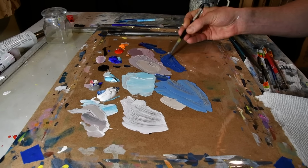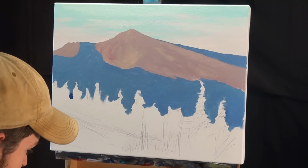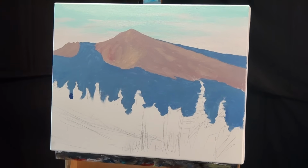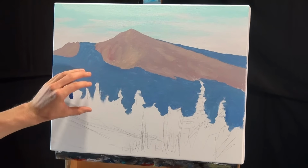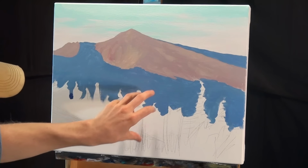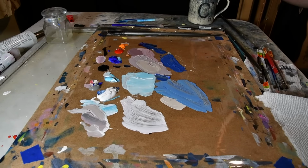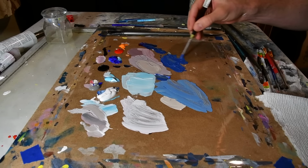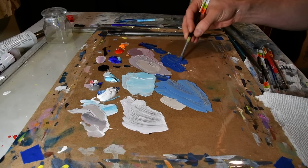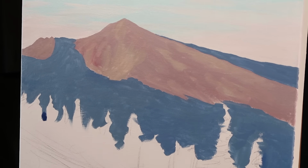Now, the texture that we're after is, of course, little trees, just little effects of trees. But before we get there, we want to shape the meadows and patches of trees as a whole before we add specific detail. So I'm going to start, and I'll probably just stick with this old filbert brush, and it's got some frayed hairs on it. I think that'll work to start. Give us a little variety. Got a little water in that to keep it moving.